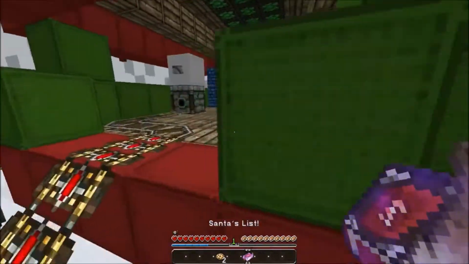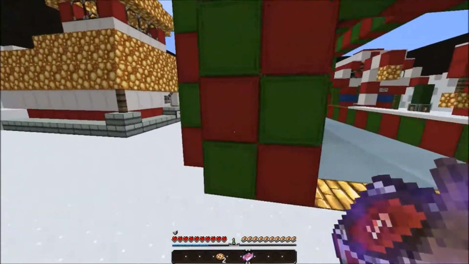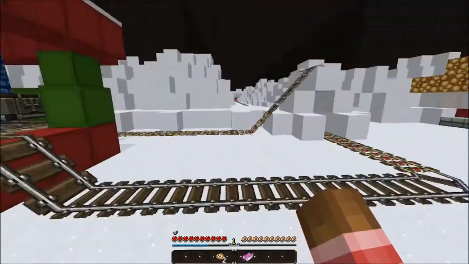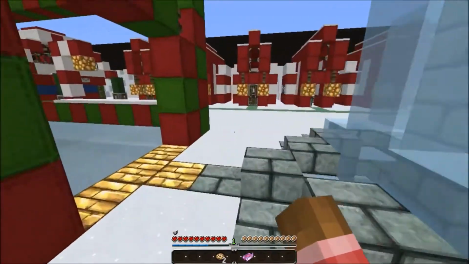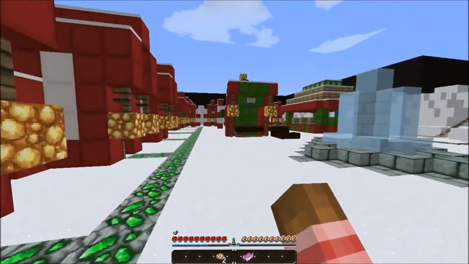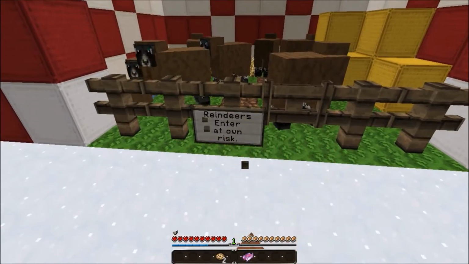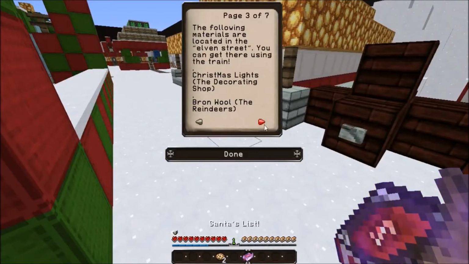Where are we now? It looks like here's the reindeers. Who else? Here is Rudolph. Wait, what's a Rudolph here? What? I just saw that. Okay, what is this over here? Reindeers entered. Oh, that's a set. It's a reindeer. Okay, so brown wool.